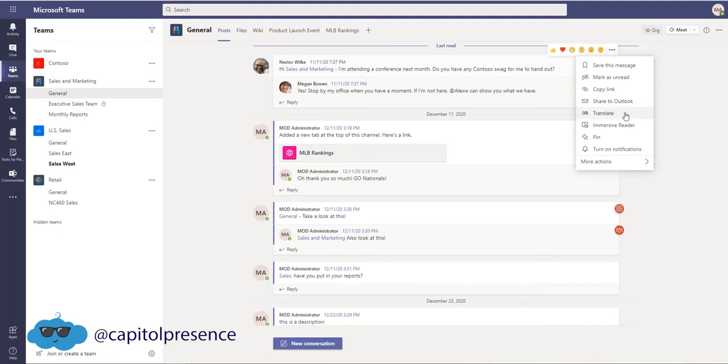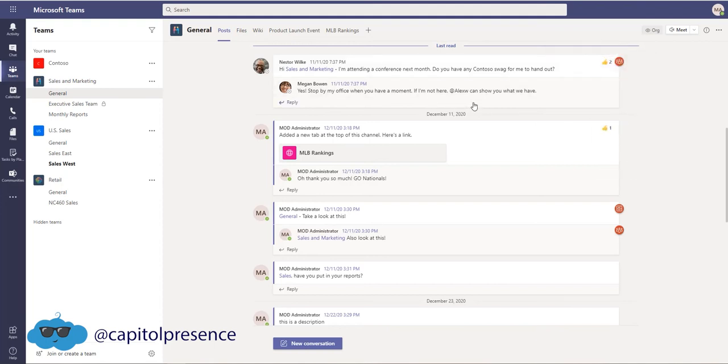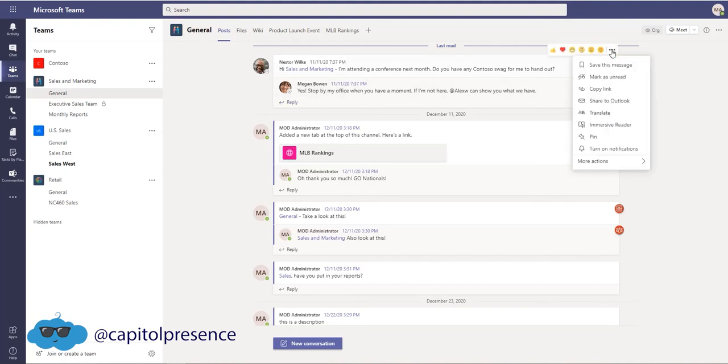If we're dealing with people on other sides of the country or other sides of the world that are speaking a different language, or maybe we have branches all over the globe and they are speaking different languages, we can translate this. That's pretty cool, right? So we can go ahead and translate it out, which, since this was already in English, is not going to work completely, but you'll notice that there was a character change there. Whether it was intended or not is another thing. So we can't translate something that is already in English, but that is how you would do it.